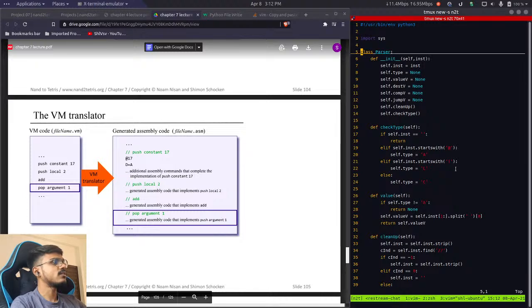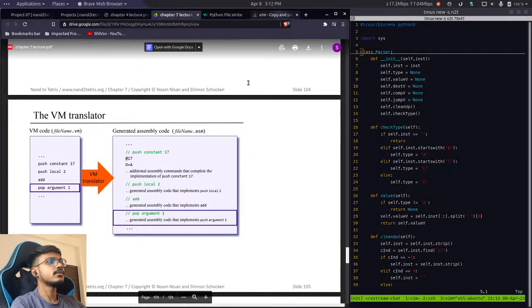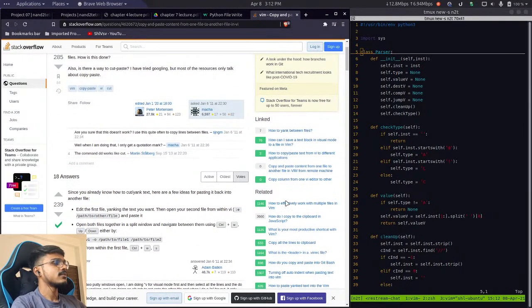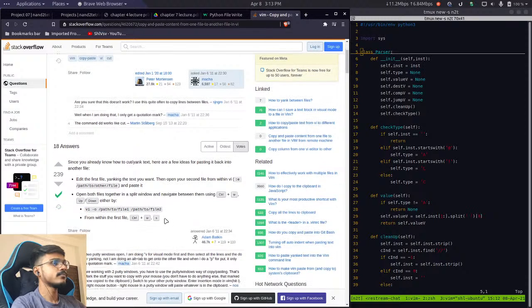I really want to know how to copy this stuff. Why is this not working? Oh, hey man. Yeah. By the way, do you know how to copy from one file to another file in Vim? Because I'm trying to copy it using this method, but it is not opening it up.